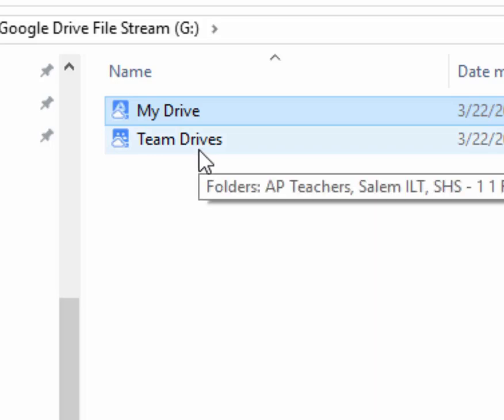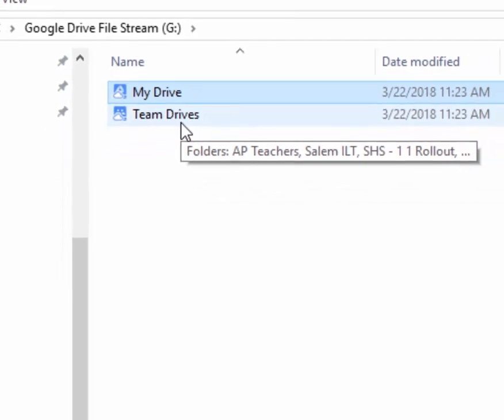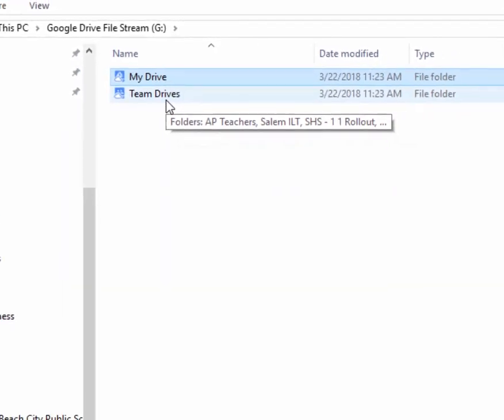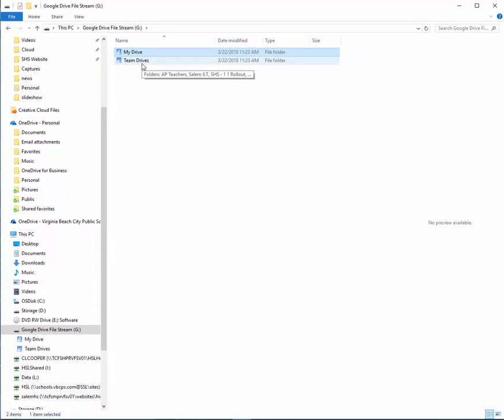So if you're in an app that's not a Google app, like Microsoft Word or Publisher or PowerPoint, or Photoshop, pretty much any app that runs on your computer, when you go to File Save, you can go to your G drive, navigate to your Team Drive or your My Drive, and save those files directly to your Google Drive. So it's a quick and easy way to get those files stored on your Google Drive file space.